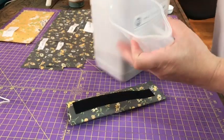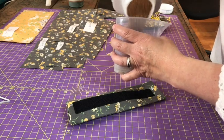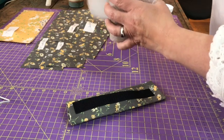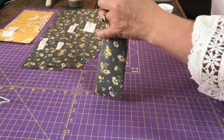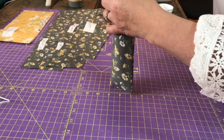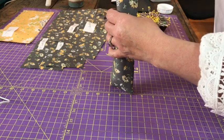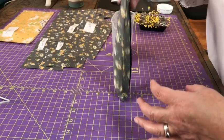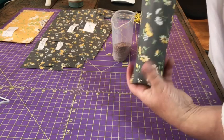Now we're ready to fill our pincushion with crushed walnut shells. If you have something with a pour spout, it'll be much easier. I used a little over 1.5 cups of crushed walnut shells to fill my pincushion. Every once in a while, tap the bottom of your pincushion to pack those walnut shells nice and tight into your pincushion.